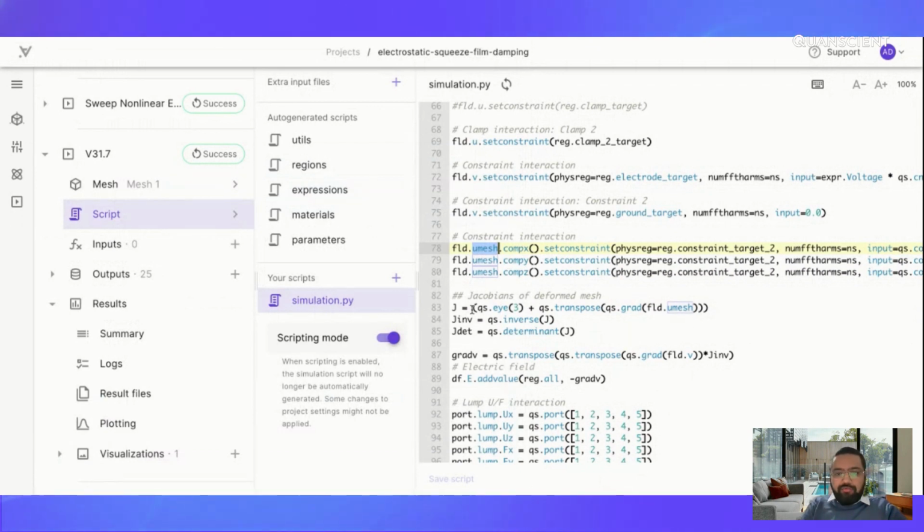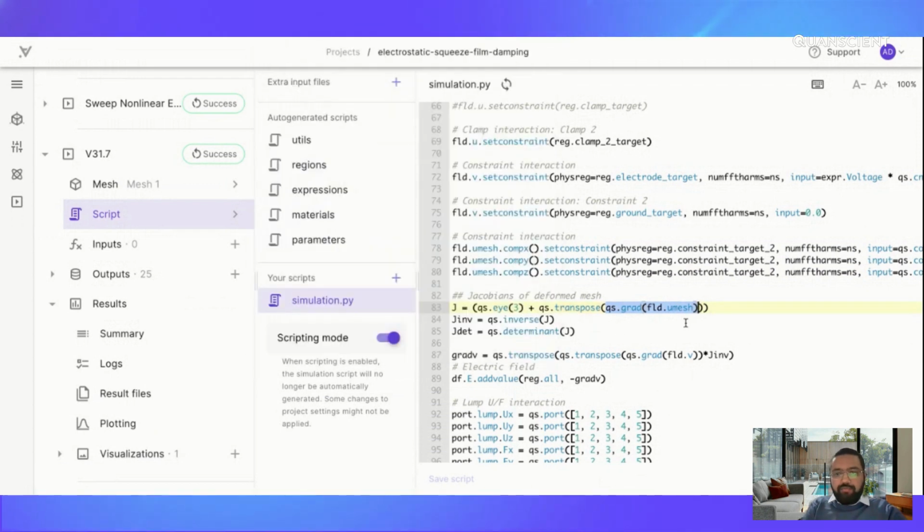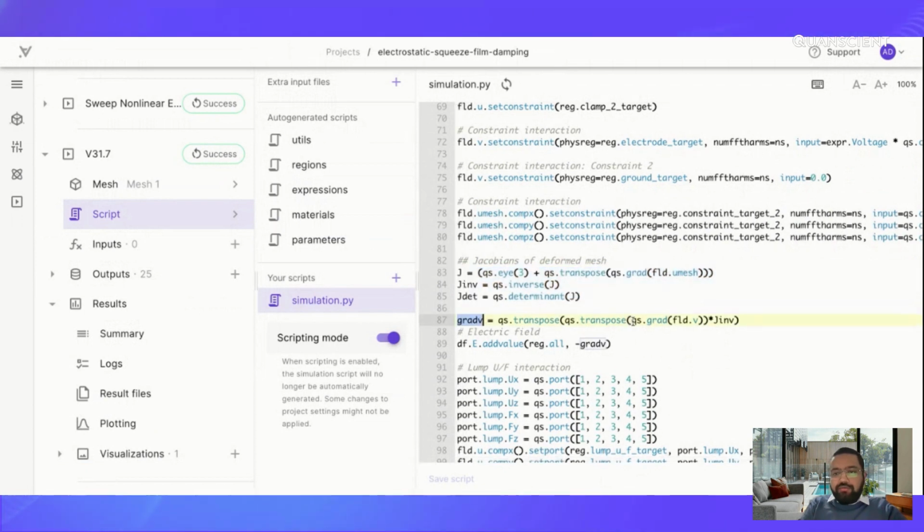And what I have to do here is to calculate the Jacobian like this. So simply take the gradient of the deformation with respect to the physical space, and then compute the inverse. It's just a function, you can use inverse of Jacobian and the determinant of Jacobian. Once I have this, I can go through the equations, and for example, I can compute grad v simply by grad v times J inverse, and transpose operations are done to take care of those mathematical transformations.